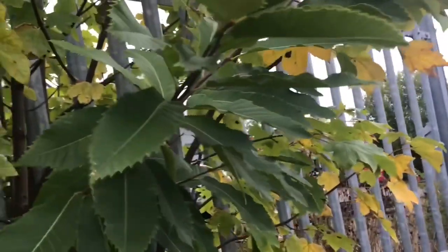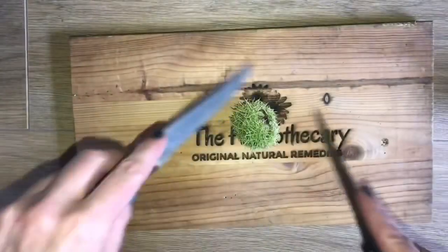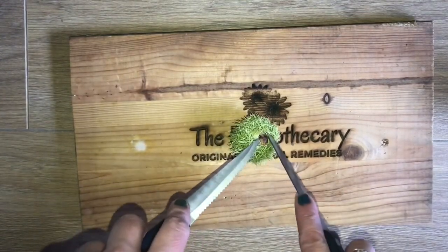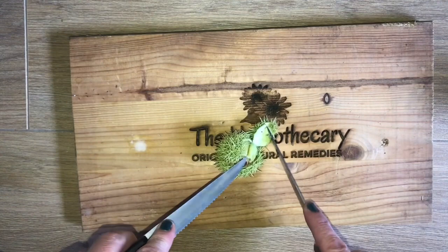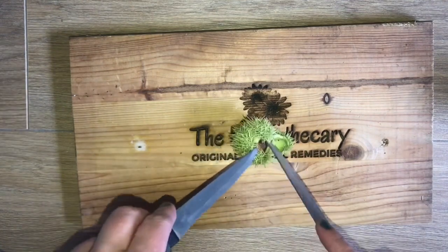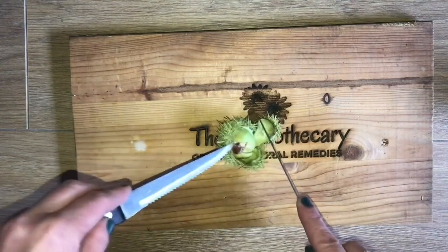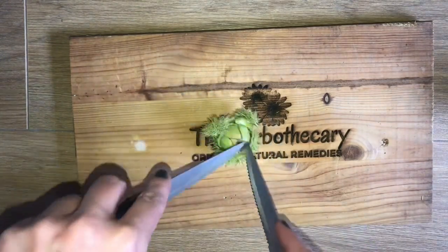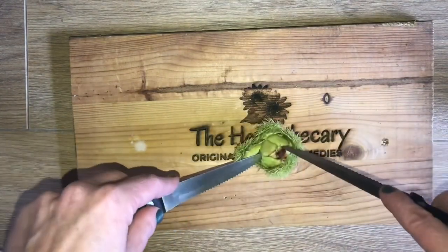Now, the lady who parks her car next to this, it was encroaching on her parking space, so she broke some of the branches off before they were ready. So I brought a couple of these home, as I recently found out that the bark and the leaves have been used medicinally as a natural painkiller to help with throat infections. They apparently even contain a molecule that's helped to neutralize the superbug MRSA. So I will be harvesting and drying some of these leaves of the ones that aren't ready yet and doing some more research into that.